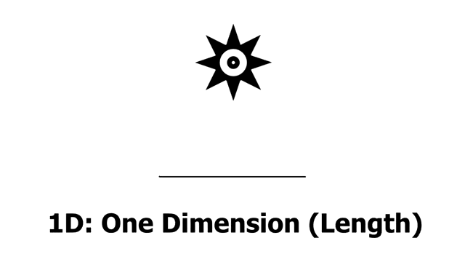One dimension is represented by a line, most commonly referred to as length. This can be looked at in one of two ways. Either you can think of this as the place upon which something exists, if you had a line upon which you could plot it, or you could look at it as the shape that something in one dimension would take, that of a line, having a particular length.